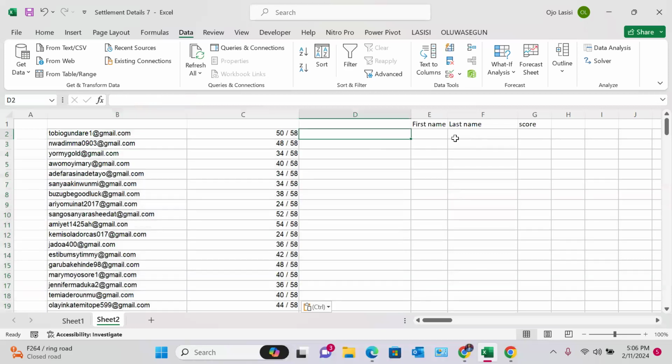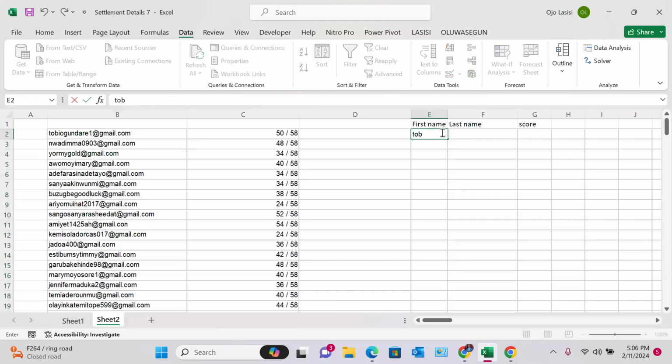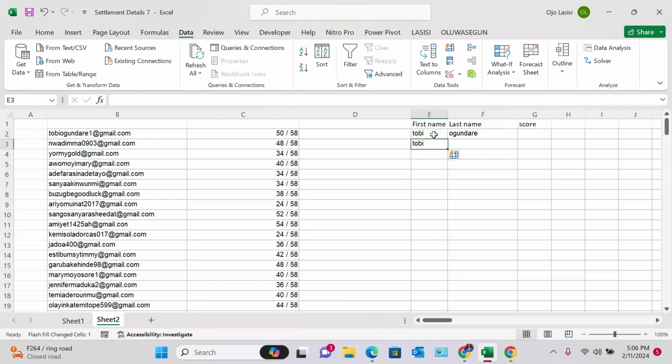So here now, first name, I have Toby. And here I have Ogundare. Ogundare is Toby. You can press enter. You know why it's not showing something like this?